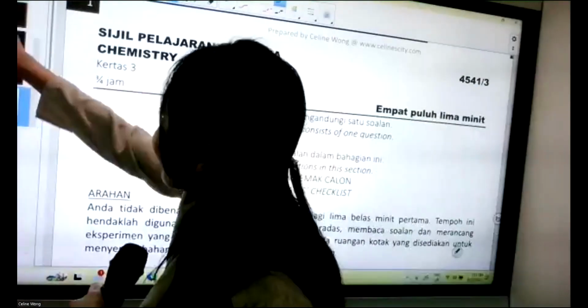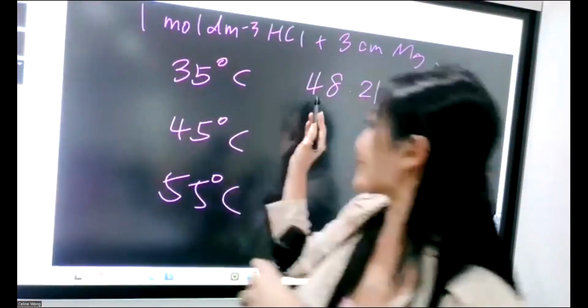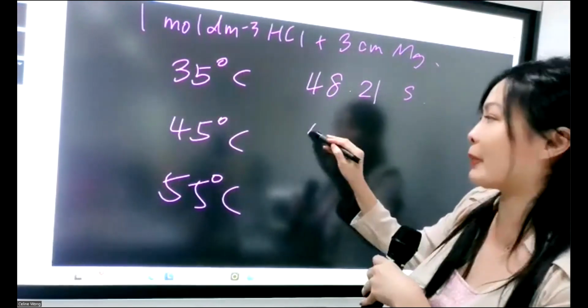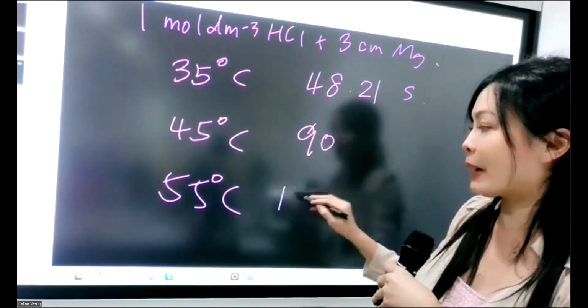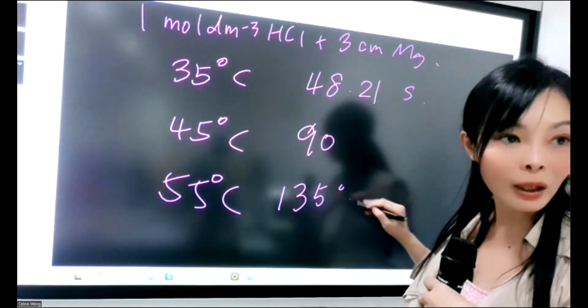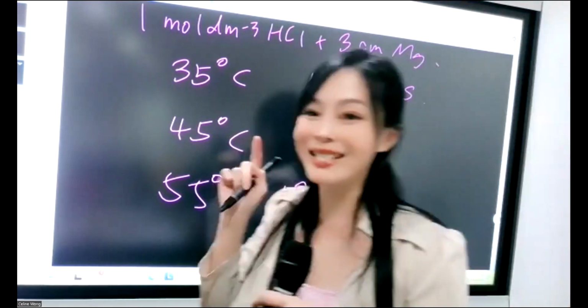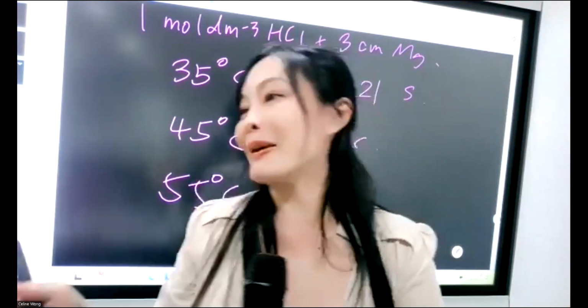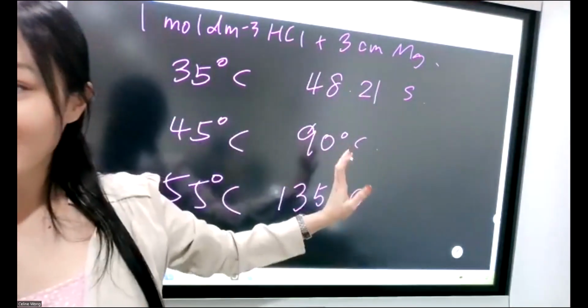Okay, it's about like that. So if you get something about that, it will be plus minus about 90. And this one plus minus about 1.35. Why do I want to give you this value? I'm scared, what happens if you cannot get the reading? Do you understand what I'm talking about?